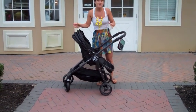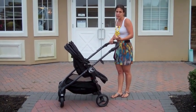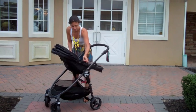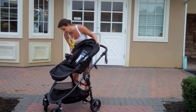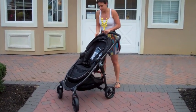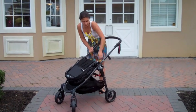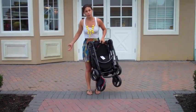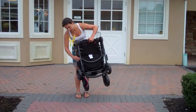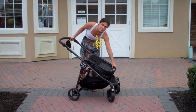You'll notice that when I did that, the seat was facing me. It's not very common to find a stroller where you can fold it with the seat facing you. In addition, you can do the same with the seat facing out — the exact same flat fold in either direction. It's extremely easy to lift at only 24 pounds, and if you wanted to put it in your car without the seat, you can remove the seat entirely.